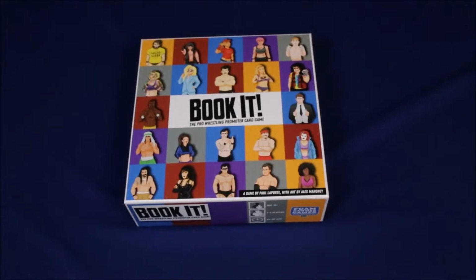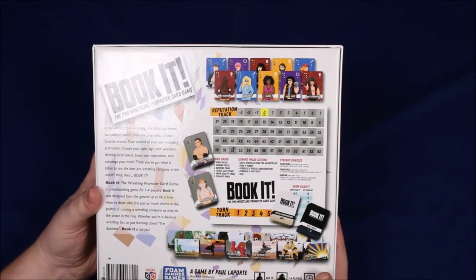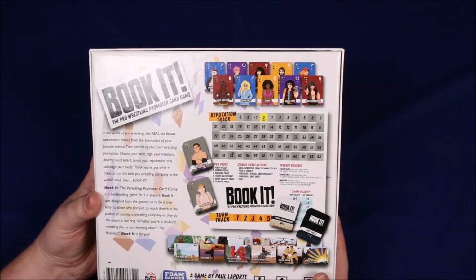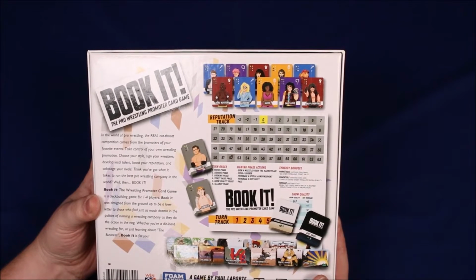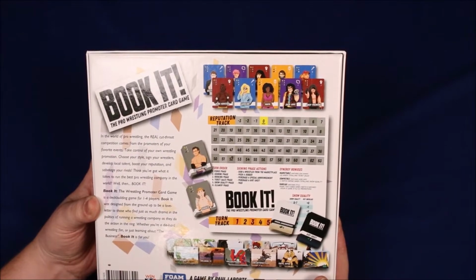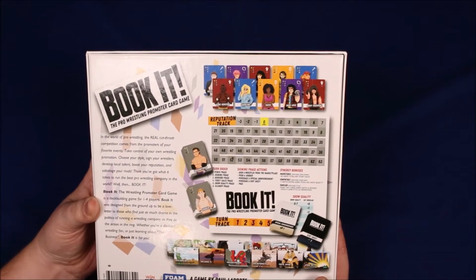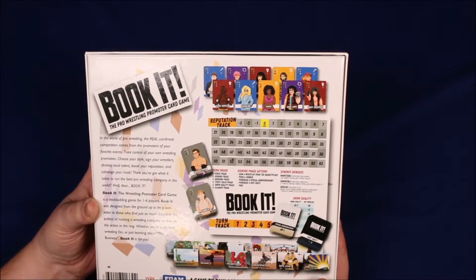Hey folks, we're back here at the table. We're taking a look at Book It, the Pro Wrestling Promoter card game from Foamhammer Games. So first thing we'll do is take a look. In the world of pro wrestling, the real cutthroat competition comes from the promoters of your favorite events. Take control of your own wrestling promotion. Choose your style, sign your wrestlers, develop local talent, boost your reputation, and sabotage your rivals. Think you've got what it takes to run the best pro wrestling company in the world?